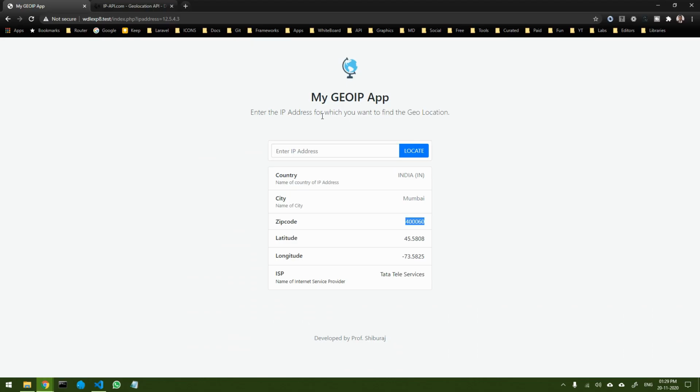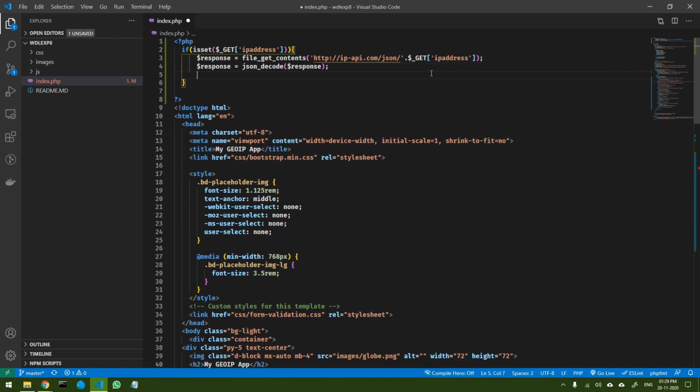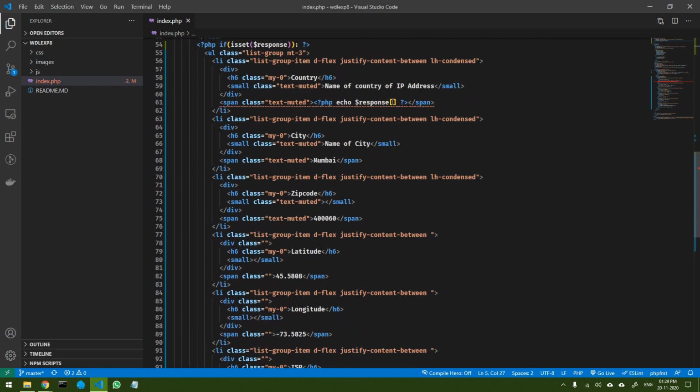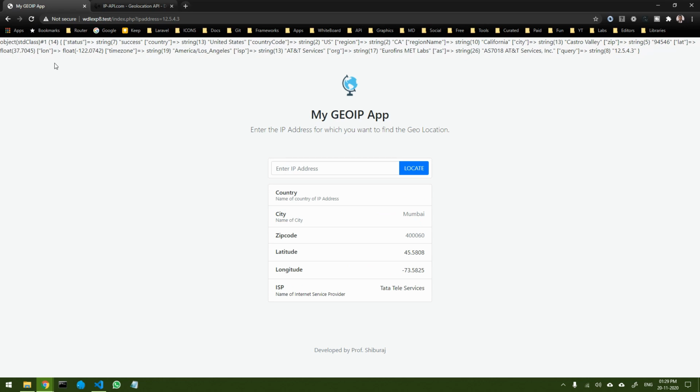But before that, let's see how the data is formatted, because based on that we will have to do it. So var_dump dollar response. Once I do that, let's come down, comment this for the time being, and refresh it, and let's see.